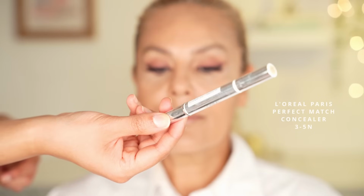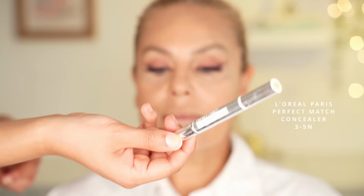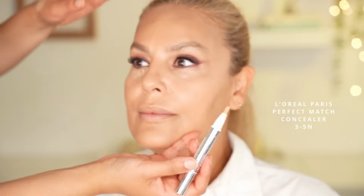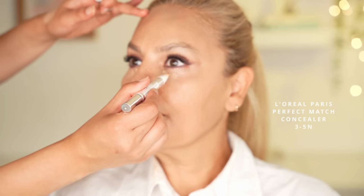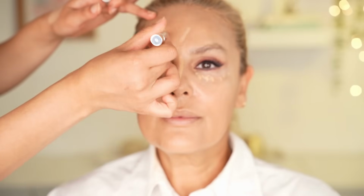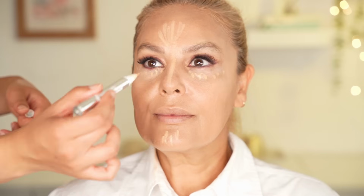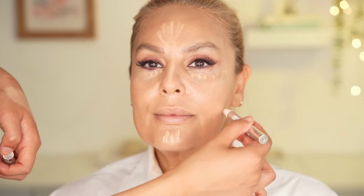And for the concealer, I'm using the True Match Concealer or the Perfect Match Concealer in the shade 3 to 5 Neutral. Just apply the concealer on the highest part of the face and now switch to the contour product.